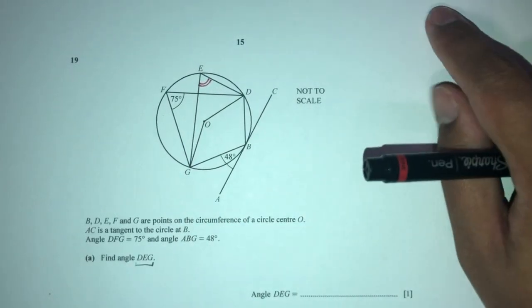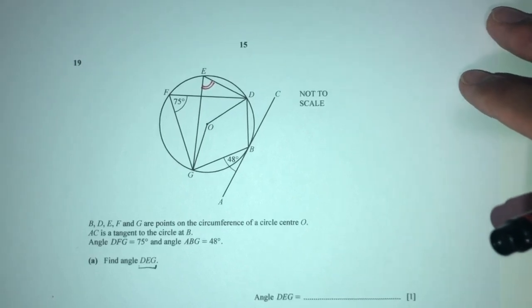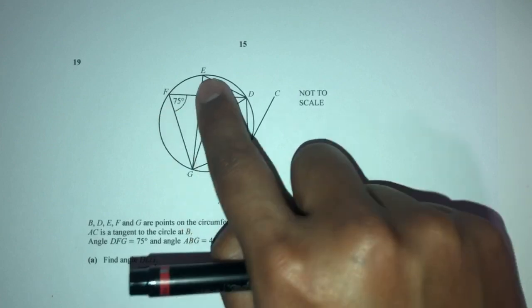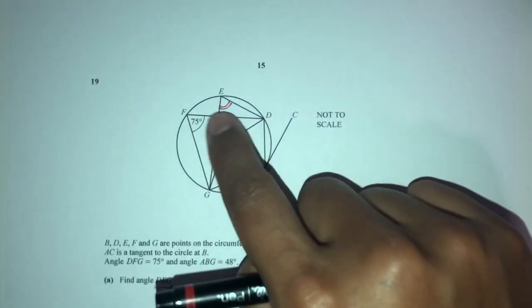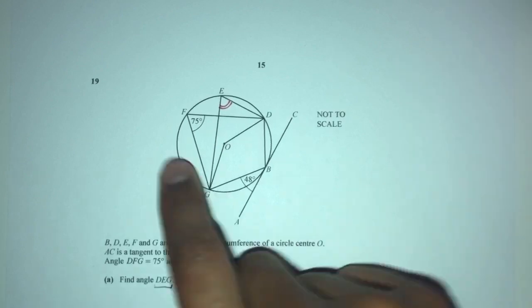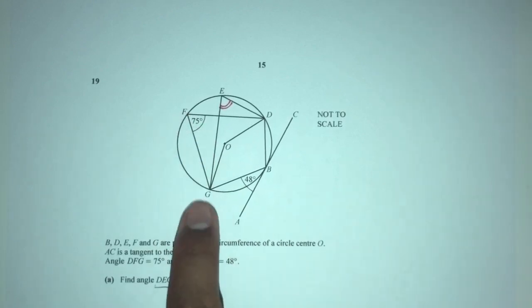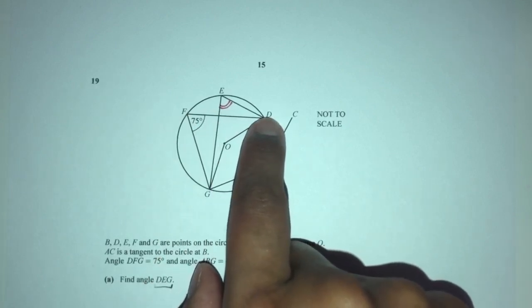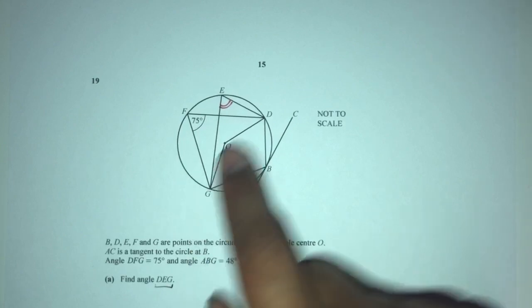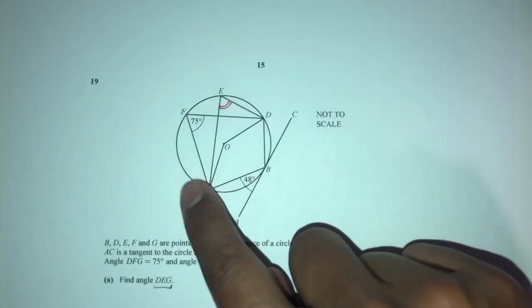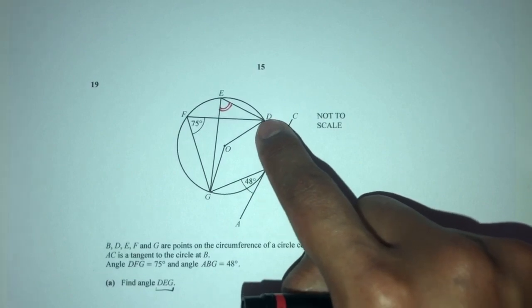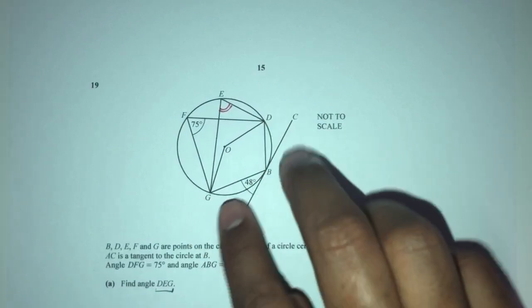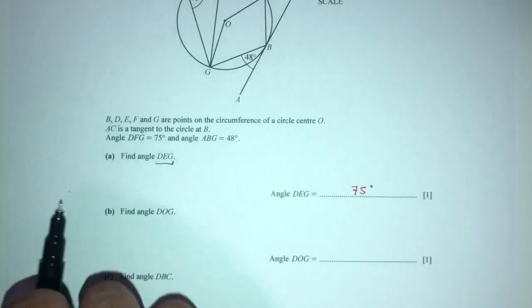As you can see, this is done mostly by observation and calculation. We have neighboring angles, so they have to be the same. But the theory is quite different. It's basically that angles on the same circumference are the same. For example, angle F is joined from G and D, and angle E is also joined by the sides G and D. So when they share the same chord DG, they have the same angle. That's the theory behind this. So these two angles are the same. That is part A of your question.